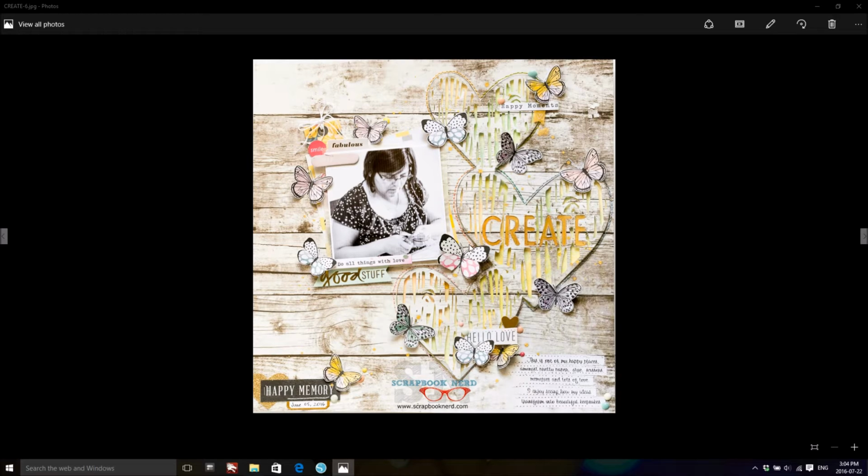Today we're going to be looking at ways of using the Silhouette Cameo to create a complex image or a cutout for your scrapbook needs. So today we're going to be using the Camp Clamp file to create the image in the layout that you're looking at right now. So let's get started.